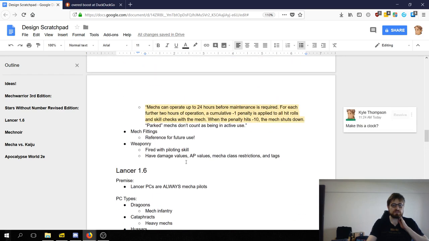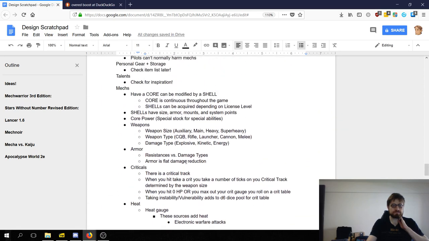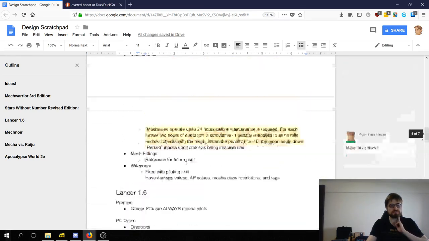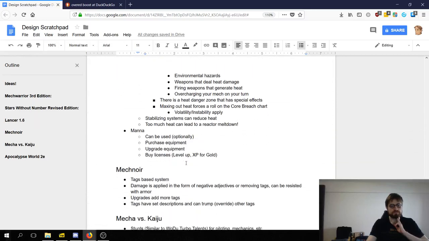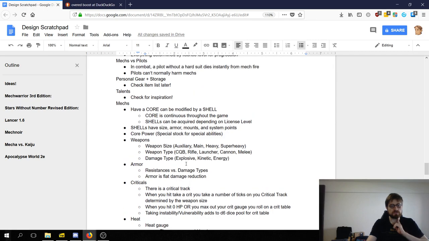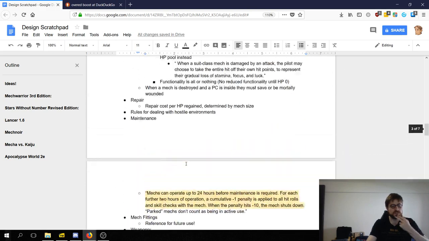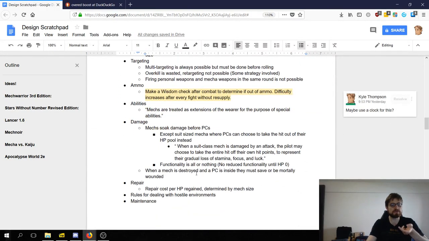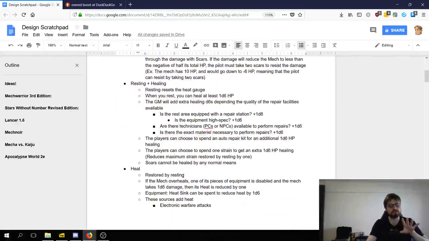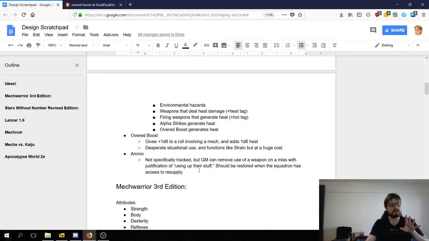So, weapon types, right? Could be a thing. So, we can have explosive, kinetic, and energy weapons. So, if you make a weapon. Okay, so we're going to have to include some kind of rules for making a mech, and it's going to be very, very basic. It needs to be as simple as WoDu character creation, right?